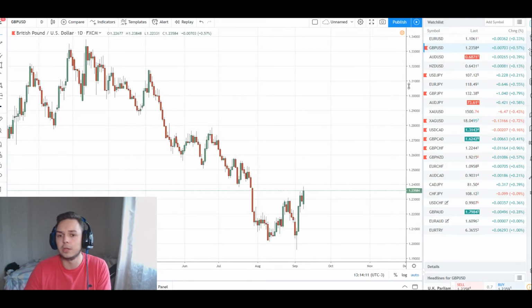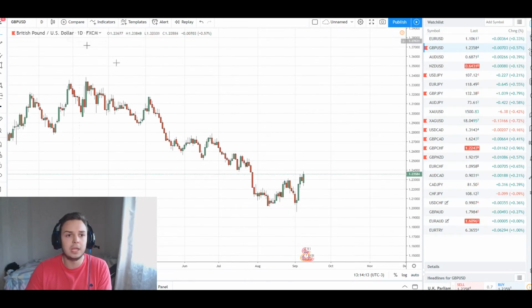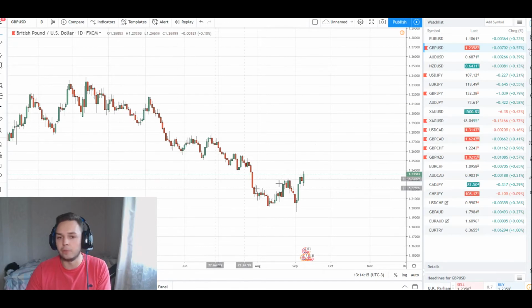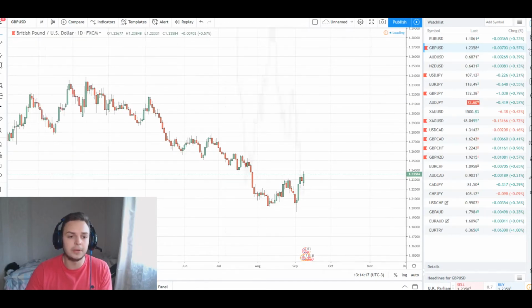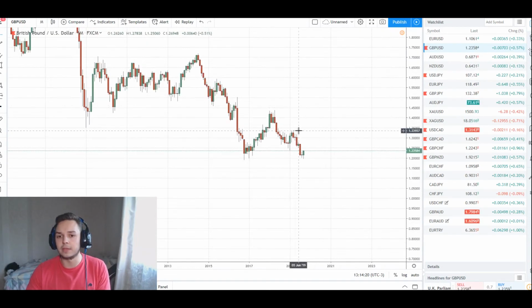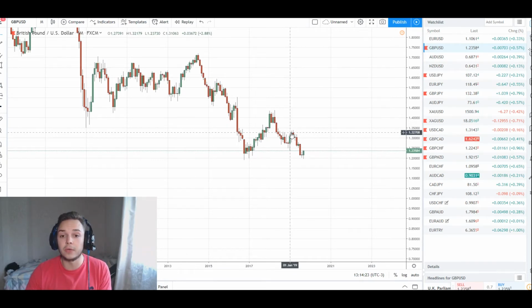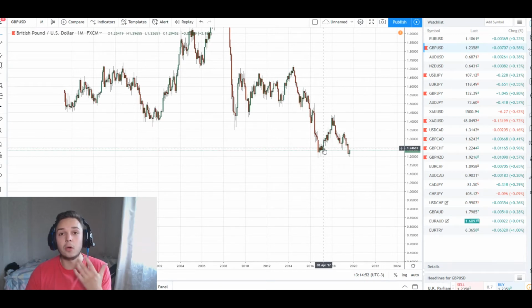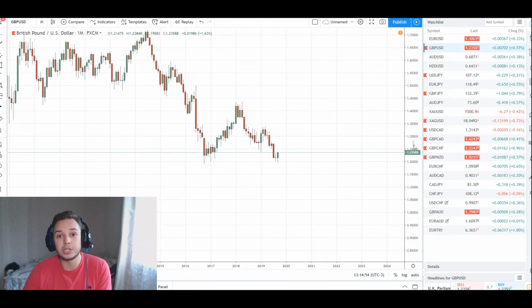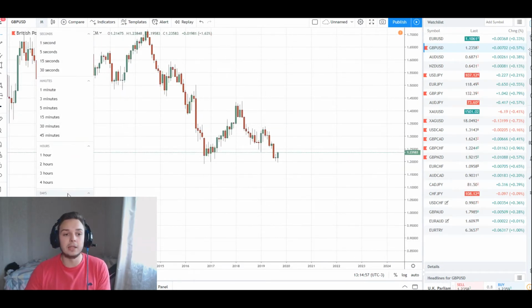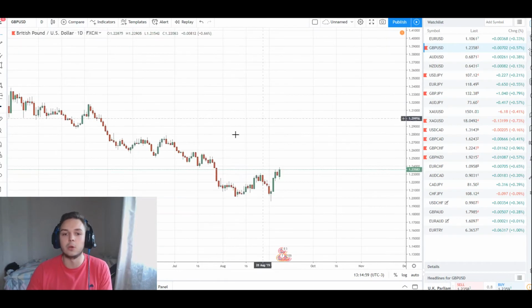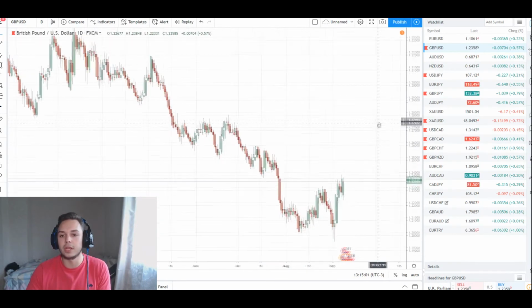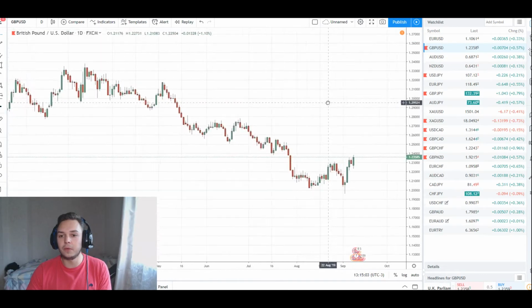Let's have a look and give you another example on the GBP USD. So the current trend over here is obviously down, but let's have a look at the monthly. As you can see, since the 1st of January 2019 it has been going down, and it's pretty much the lowest it has ever been. So the market direction is down, and what you do on the daily, or the 4-hourly, or whatever time frames you like trading, is basically identify the current trend.